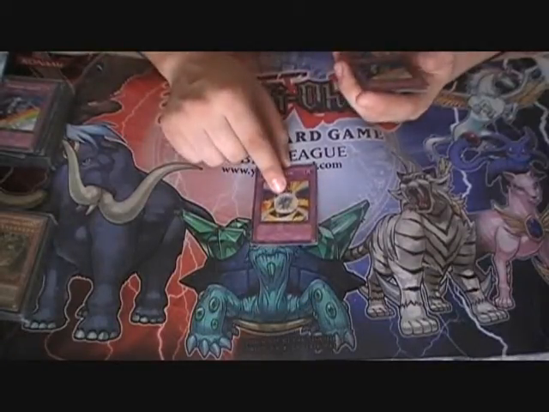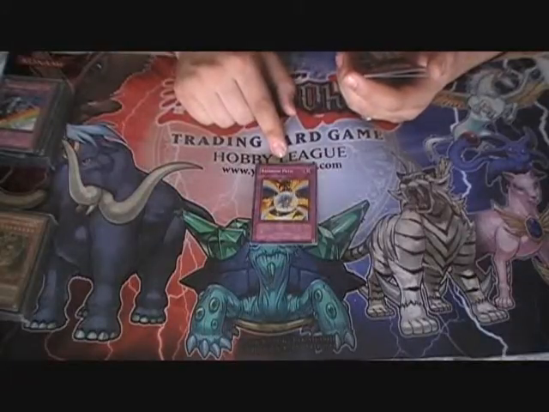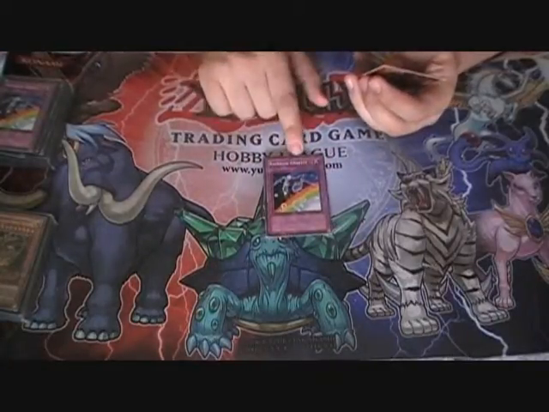Rainbow Path: if we're going to run the 2 Rainbow Dragons, I want to put this back in, so that we can use 2 of these instead of just 1.